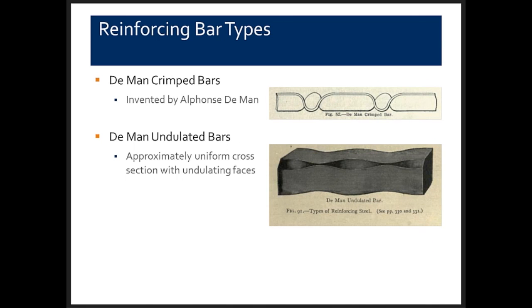The Johnson bar featured a round bar with lugs and a very thick longitudinal rib. This bar evolved from indented first corrugations to an external lug design, where the reinforcing lugs became an external part of the main body of the bar. Demand crimp bars were invented by Alphonse Demand. He started using rectangular bars and crimped them — turning them 90 degrees anywhere from 2 to 4 inches — to represent a lug for bonding. He also patented an undulating bar with changes in cross-sectional position to produce bond with concrete.